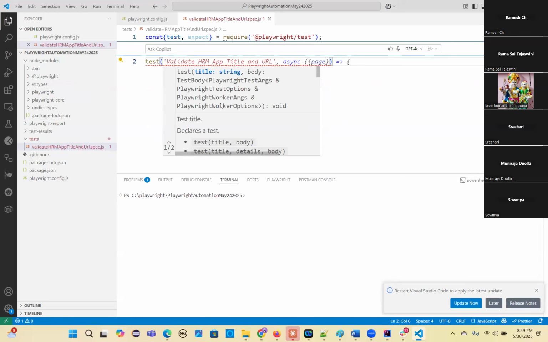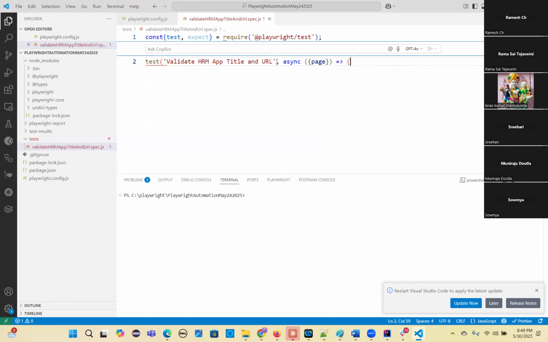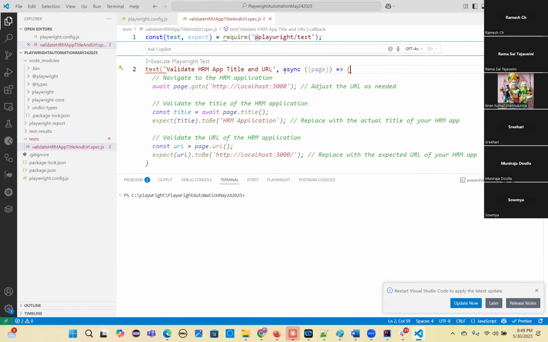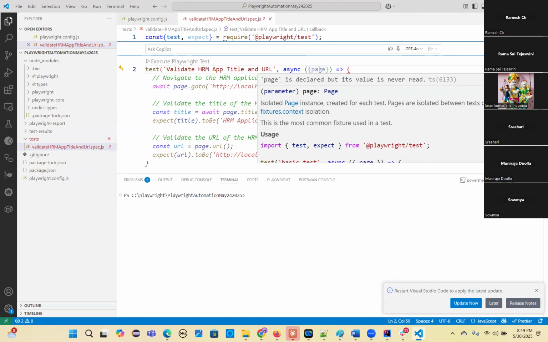Okay, so that is the structure of this. So you can give an anonymous function. First you give the title. See that automatically we got it. So validate HRM app title and URL. So that's it. And then you can see async. So you have to give a promise here, page promise.